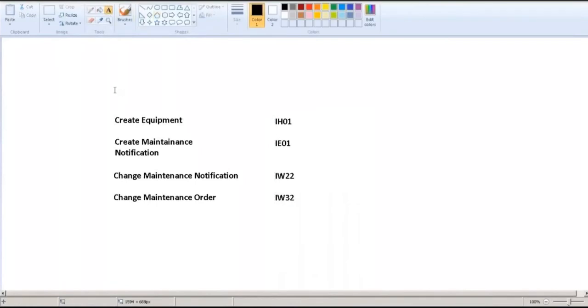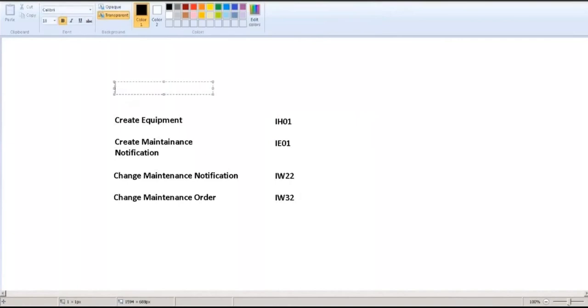These are the apps in SAP Fiori and T-codes in SAP S/4HANA.